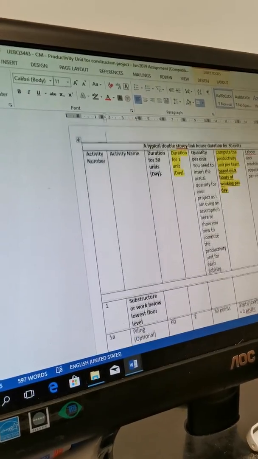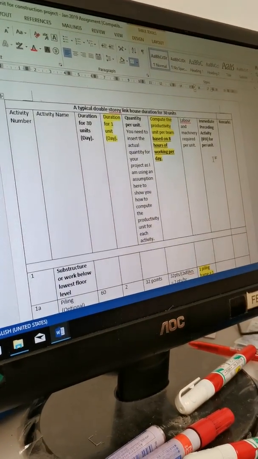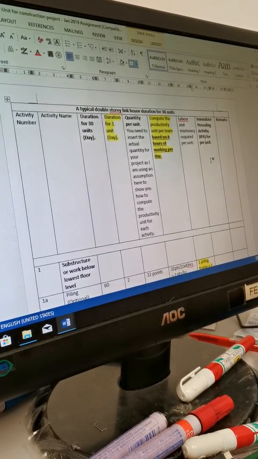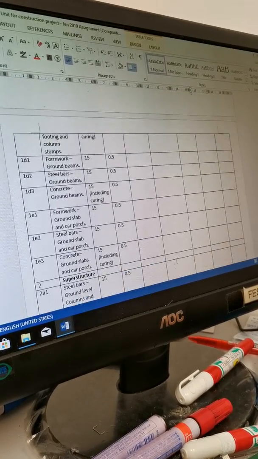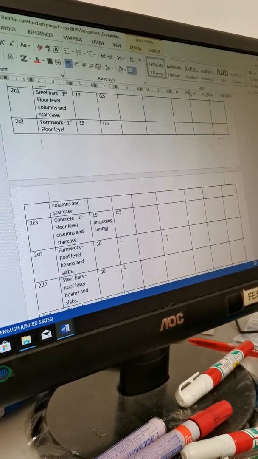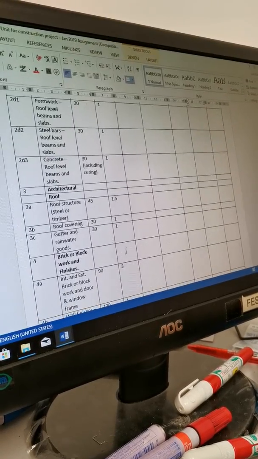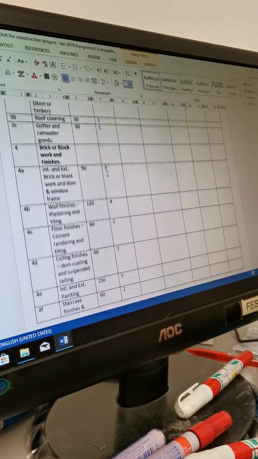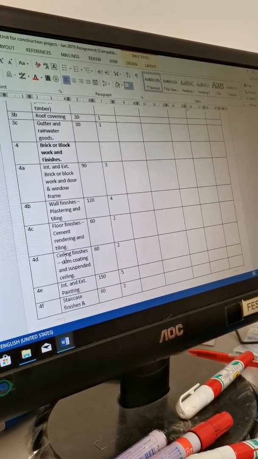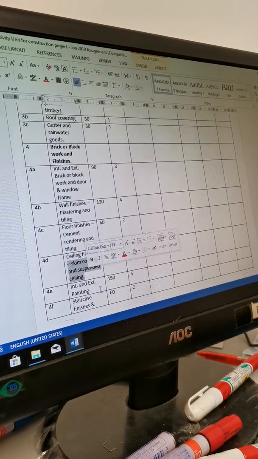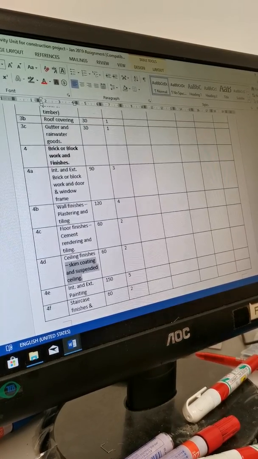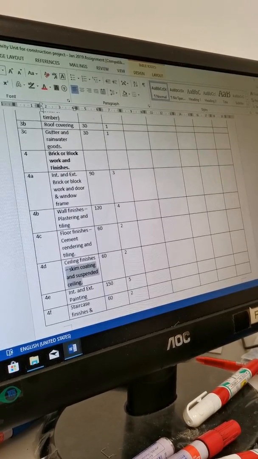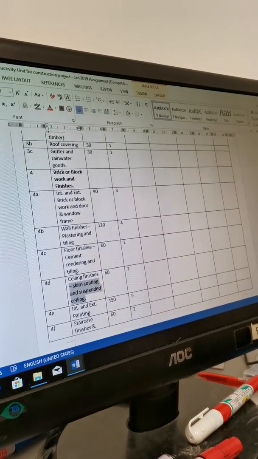When they are coming in, when they are to be finishing. Clear? Same case, maybe some of them, you're talking about the finishing, you want the analysis to do. For example, specialist work, skin coating, suspended ceiling, you know, analysis, 2 days for them to do per unit. So up to you, depending on your planning.